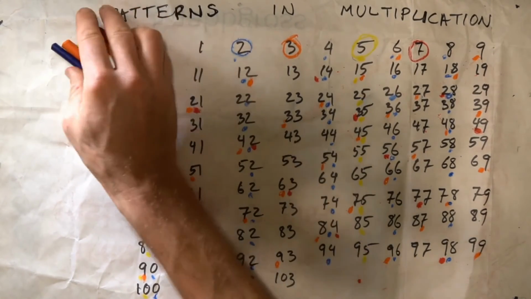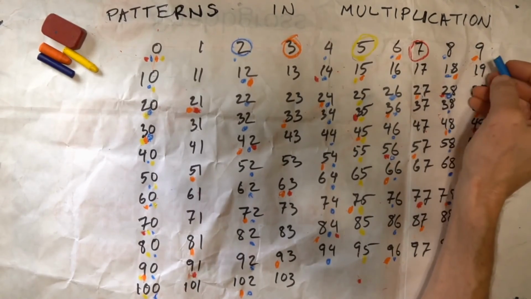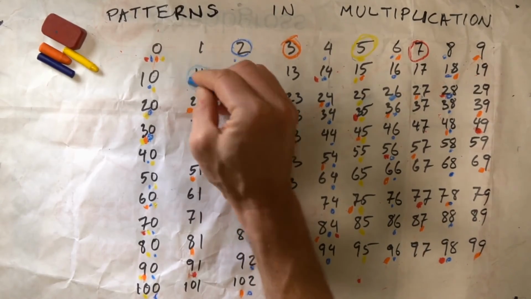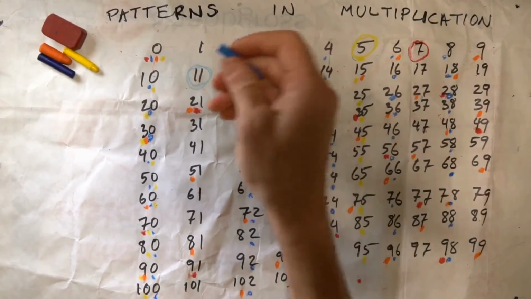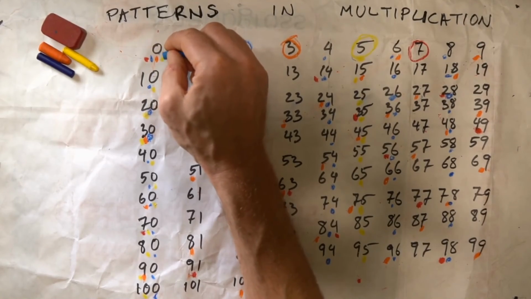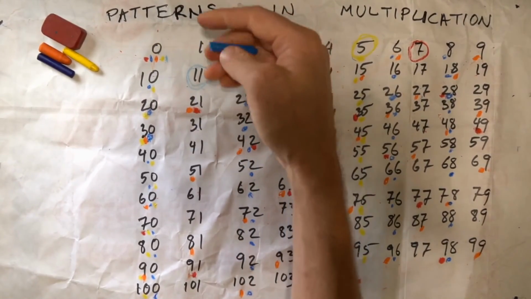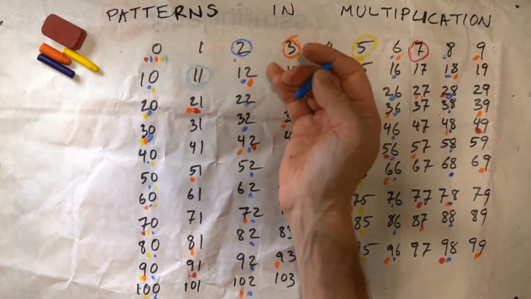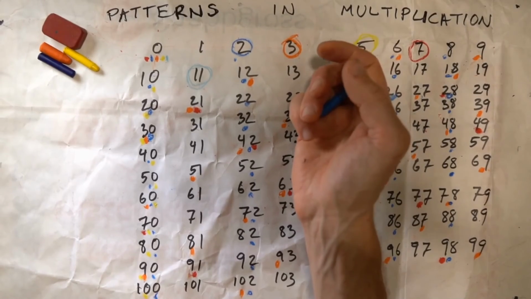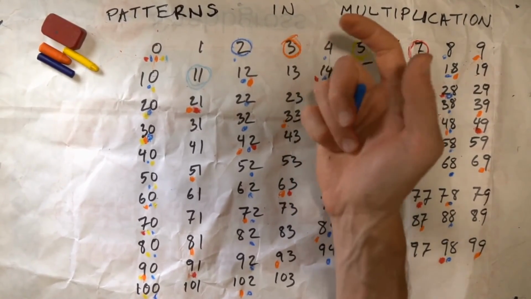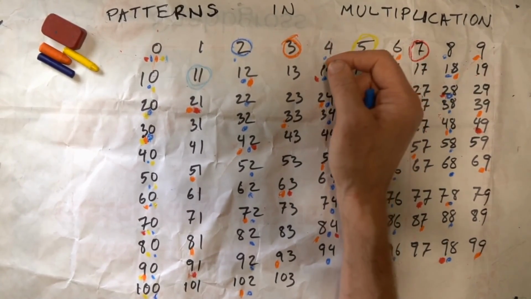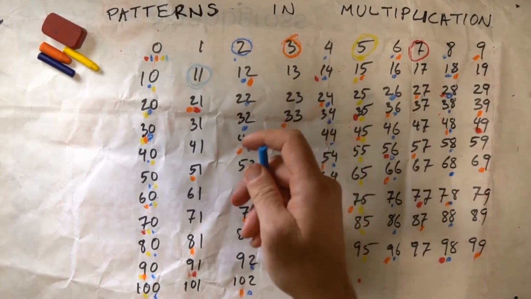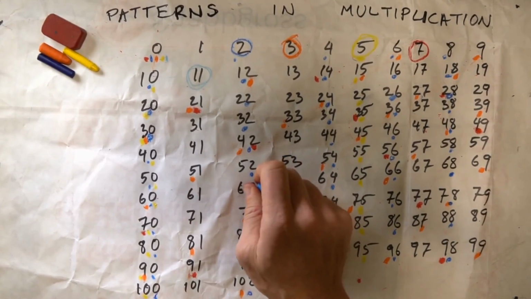Now, next one. What's the next one where no crayon has landed? It would be 11, right? These are known, by the way, as prime numbers. So 11 times 0 is 0. Prime numbers are numbers which cannot be divided by any other number. They can't be factored. They can't be divided by whole numbers. So they're really special, right? And it's pretty cool. But that whole thing is another chapter.